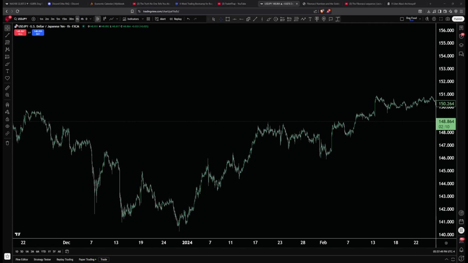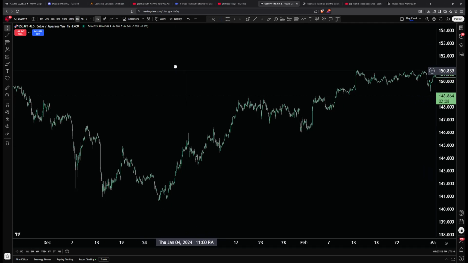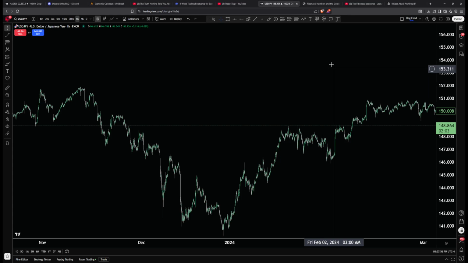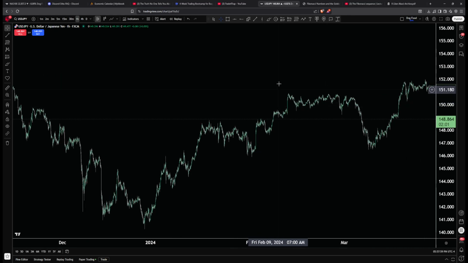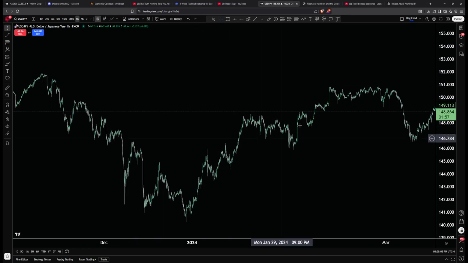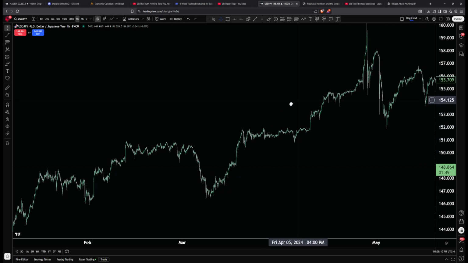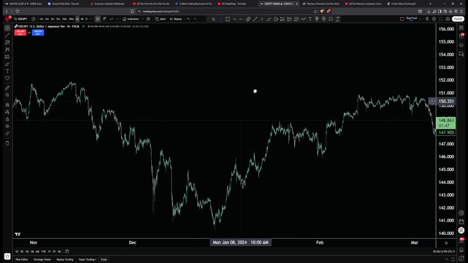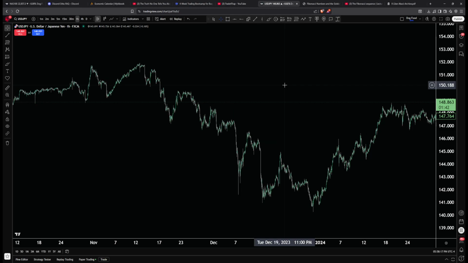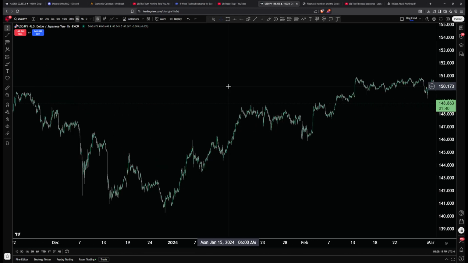So starting off, we got a blank chart here. I'm going to be demonstrating Fibonacci specifically for entries. This is not the total strategy. If you want to learn more about the total strategy, go ahead and jump in the free Discord. But this Fibonacci training came about from one of our community members. Shout out to Sam O. He wanted to know how to use Fibonacci specifically to get better entries. So that's what we're going to demonstrate here now.